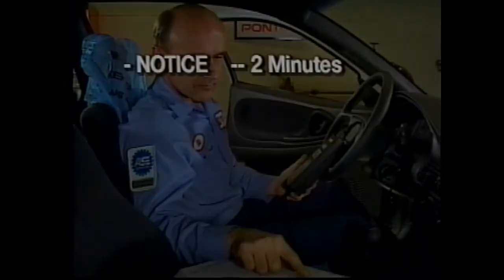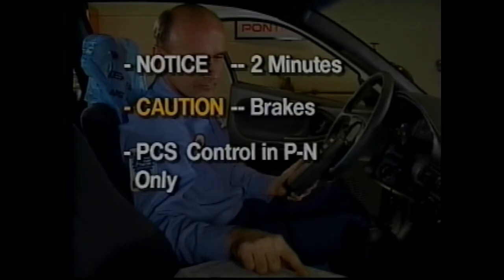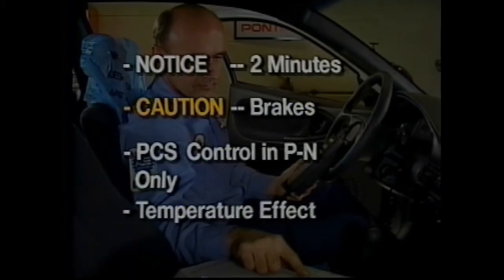To avoid damage, the test cannot exceed 2 minutes. You are strongly cautioned to ensure the brakes are applied at all times. The Tech 1 PCS control is only available in park and neutral. Also, monitor fluid temperature as line pressure drops when temperature increases.